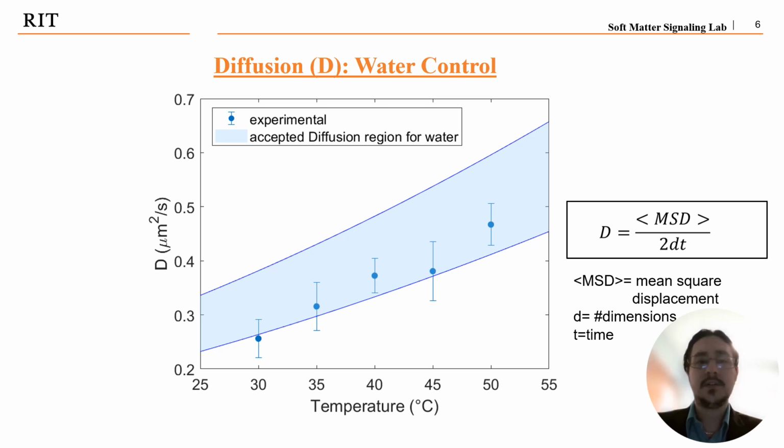Now here our particles have slightly different sizes, which is going to influence the range of our diffusion. Therefore, we have a range of values that's considered to be acceptable for a medium of water. We'll be able to see this relationship in an equation I will show later. All of our values fall within this range, so we are good to go.